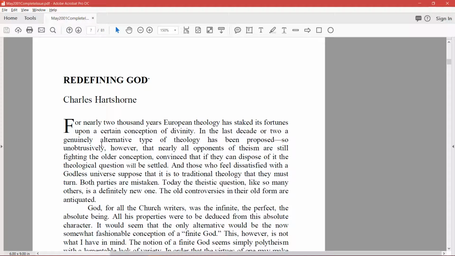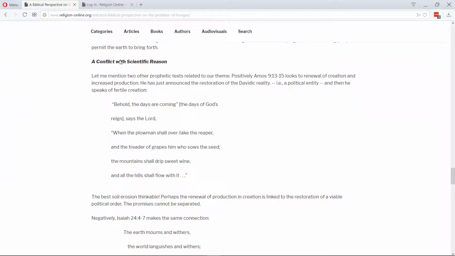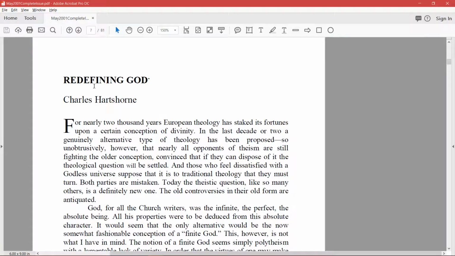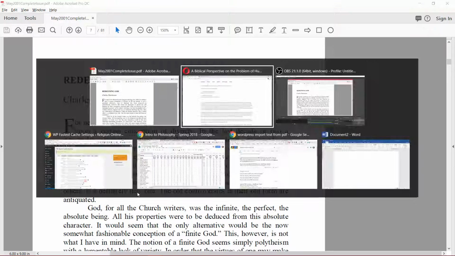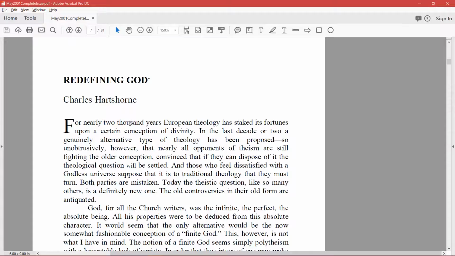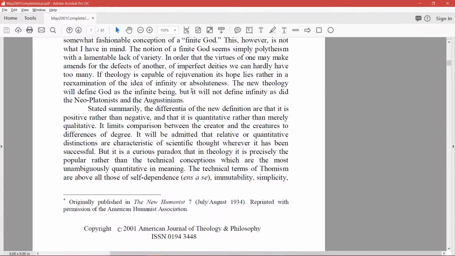Now, this is probably the longest part. The thing that takes the most time with articles is that there's not a straightforward, easy way to just copy and paste from the original PDF right into your post or article on the Religion Online website. We use WordPress, so you can't just copy and paste from the PDF file into your new WordPress article, and it won't capture all of the formatting.